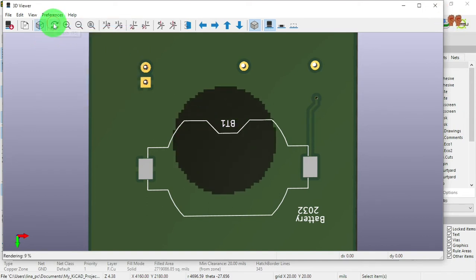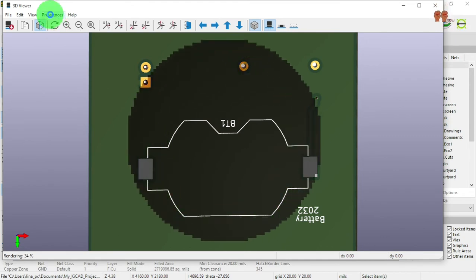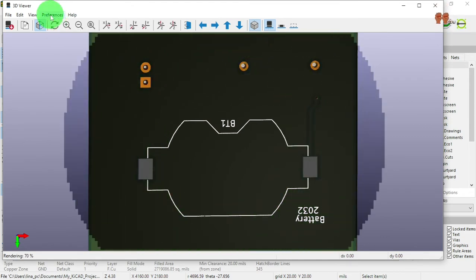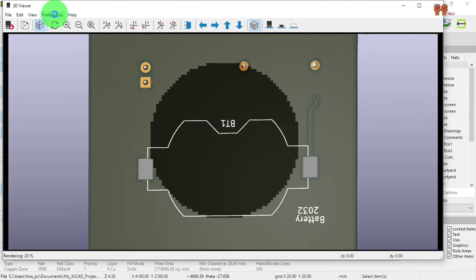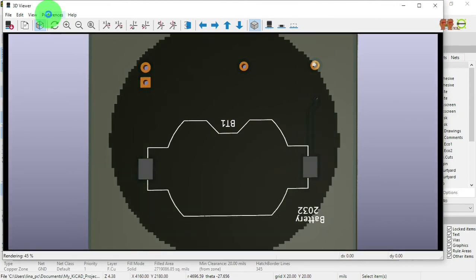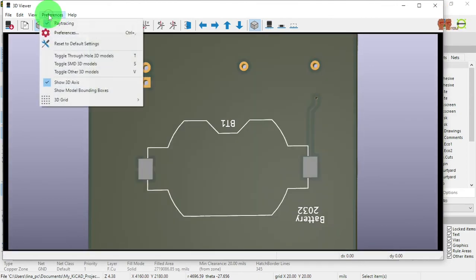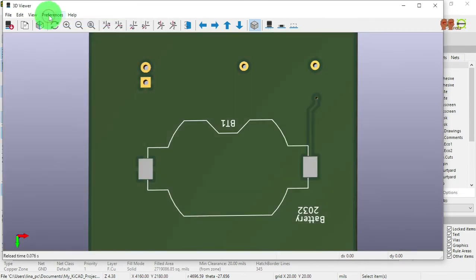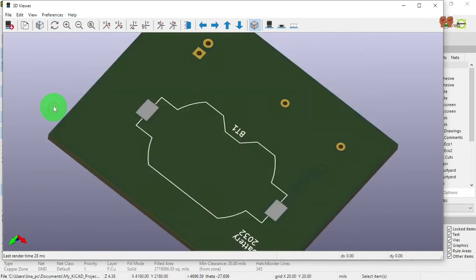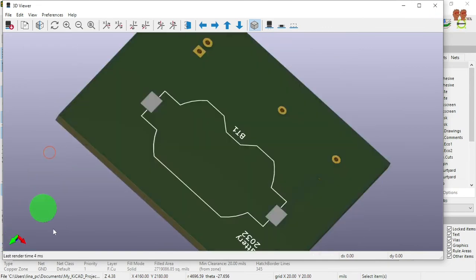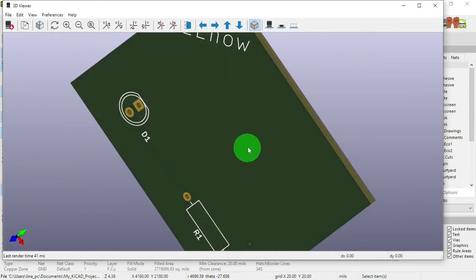What is this? Right. Okay, I don't see show axis. So that's this one right here. It's Y and Z.